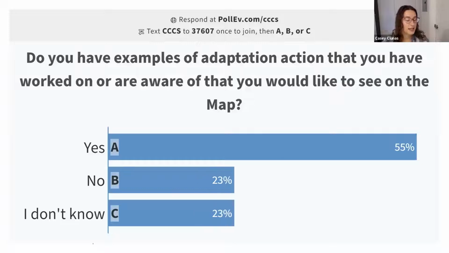Val showed the Contact Us form on the website itself during the demo. So you can connect with us that way to share with us the specifics about these examples. You can also connect with us via our email, which I will share at the end of this presentation. We would love to work with you to develop these examples and get them onto the map. Moving forward, we want this to be a way of gathering content for the map. I will also note that this question will also be available on the follow-up survey. So if you want to share any specifics there, you are also welcome to do so.